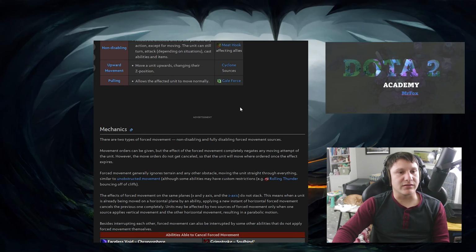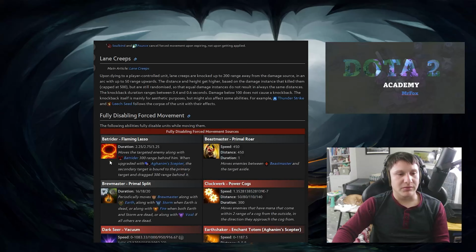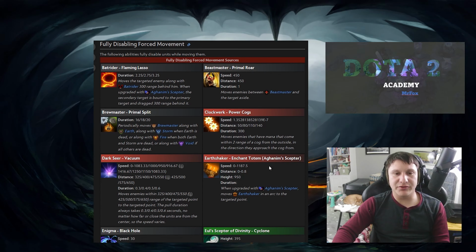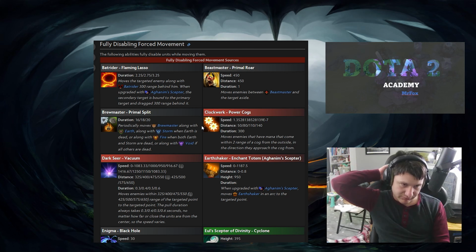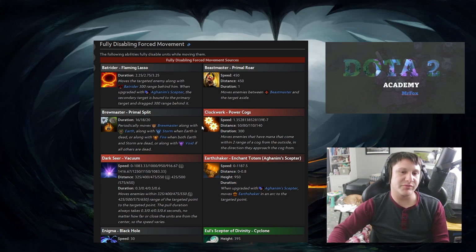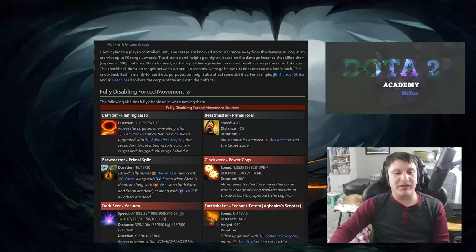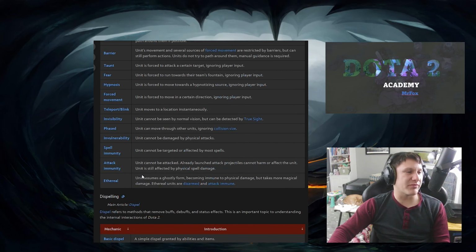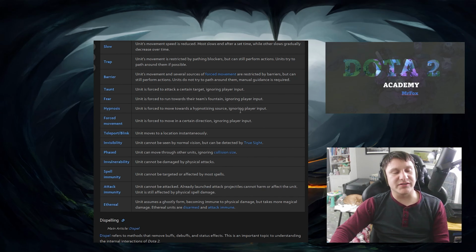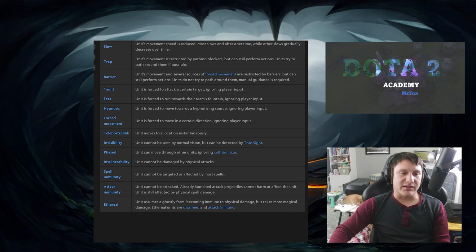Okay. Cyclone, upward movement. Abilities to cancel forced movement. Cool. Oh, here's some examples. Clockwork when he pushes your cogs. Storm when he throws the... that's interesting how it says periodically moves Brewmaster. Anyways, Vacuum, you can look at all these if you really wanted. Again, the wiki is really useful, and that's why I'm diving into a few of these, just because some of them you might be like, I don't really understand them very well. So seeing some examples can jog your memory of like, oh, that's exactly what it is.